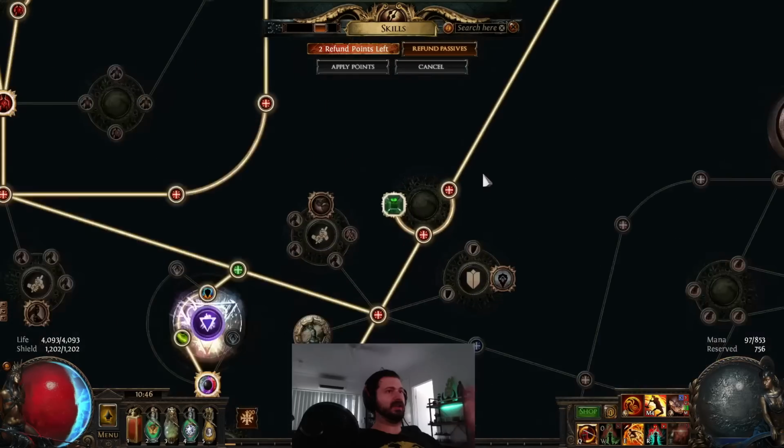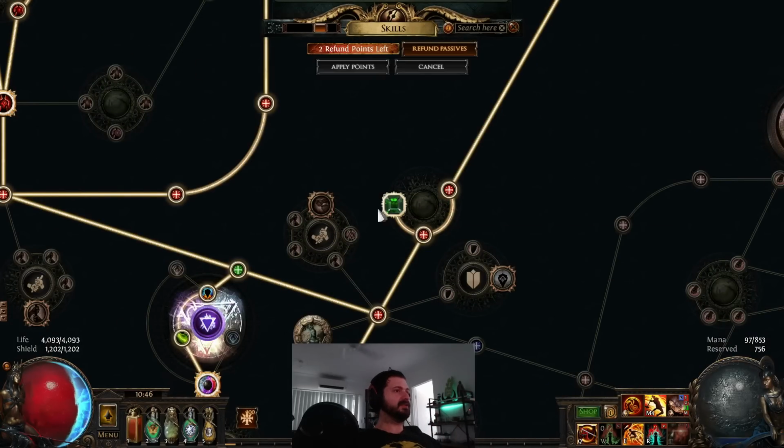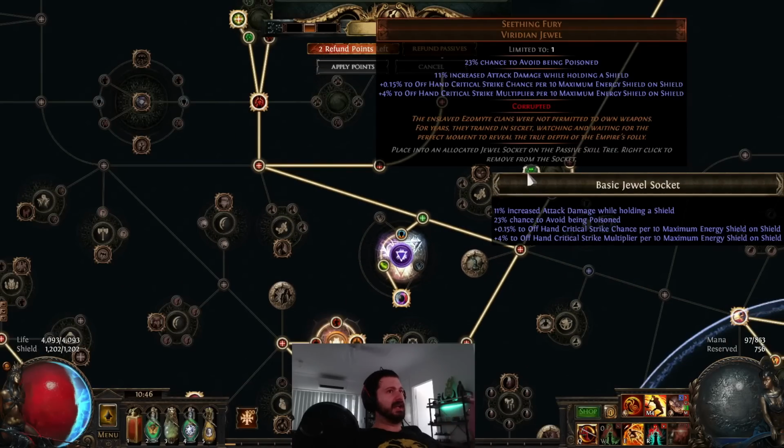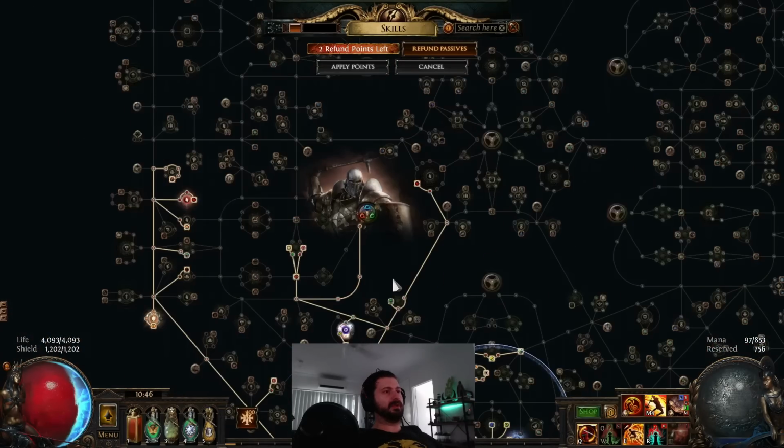Now, somewhere in there you need to get Seething Fury as the first jewel that you need to get beyond everything else, because that's what's going to give you this huge damage buff as you go. That can be a little harder to get, but it comes from corrupting Viridian Jewels? So good luck with that one, see how you go. That's basically the build, like the tree itself.